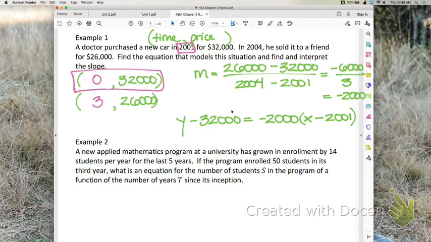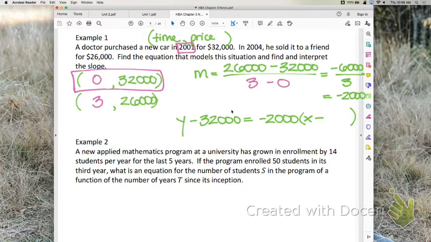I would like us to begin setting them up that way at the beginning. But the first time we do it, it wouldn't make sense for me to say, hey, let's just make 2001 0. I wanted you to see why. So we went through it that way so that you could see why. Now, what that really does for me, it changes nothing in my slope, because 3 minus 0 is still 3, right? What does it change in my point slope form? The 2001 changes to 0.